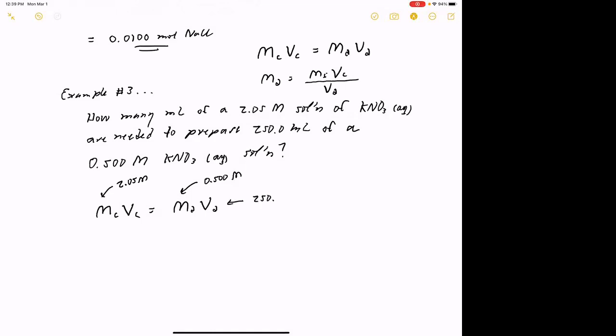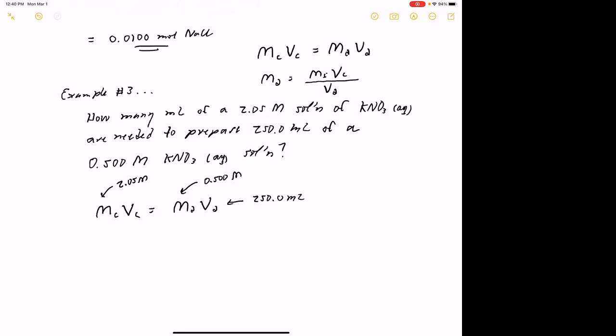Now, here's another thing that's a nice shortcut here. Since the volume appears on both sides of the equation, I don't have to convert to liters. I can use milliliters here, okay? Because, for example, if I had two volumes and I were solving for a molarity, what would happen? Well, the units would cancel each other out. So you don't have to actually convert milliliters back to liters. You can do it and you'll get the same answer, but it's a shortcut.